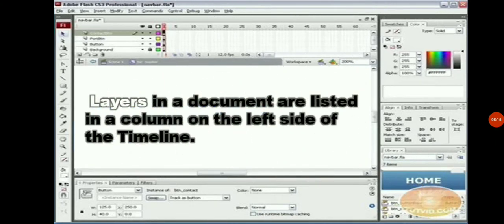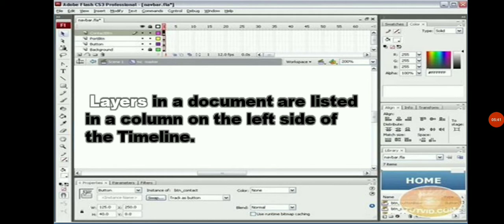Next, we proceed to another part of the workspace, which is the layers. Layers in a document are listed in a column on the left side of the timeline. Why? Because these layers are like multiple film strips stacked on top of one another, each containing a different image that appears on the stage.